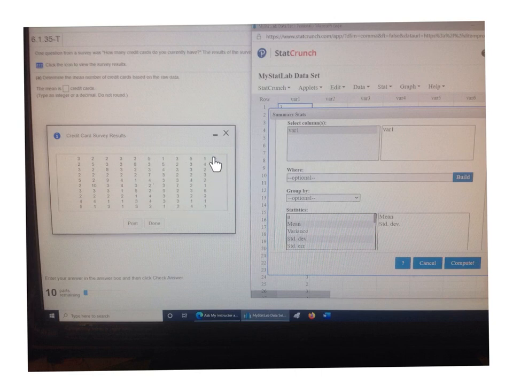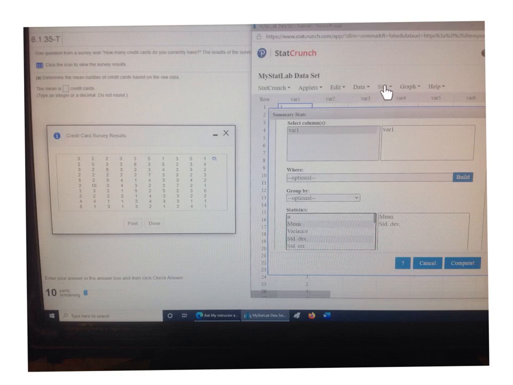If you click on this little icon and tell it to open in StatCrunch, you get this box here. And the first 2 questions are what's the mean and standard deviation, and that's back to chapter 3. That's really old stuff from chapter 3. I know this is chapter 6, so you gotta go back and review that.